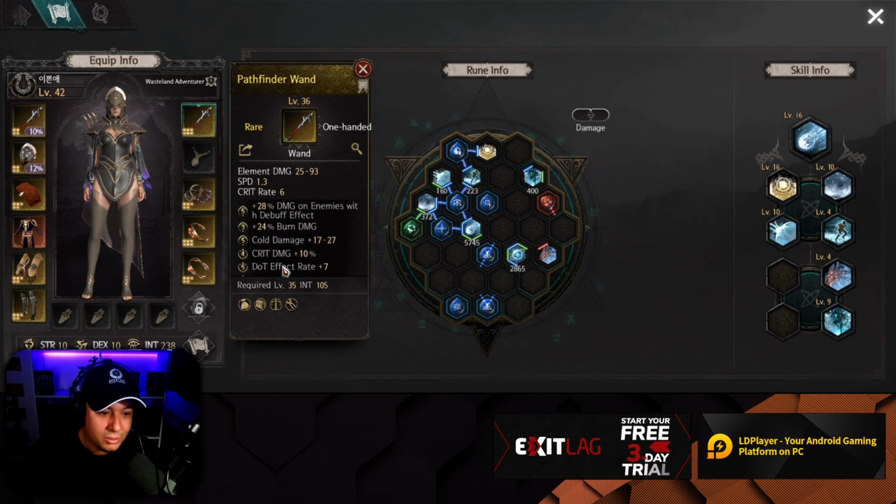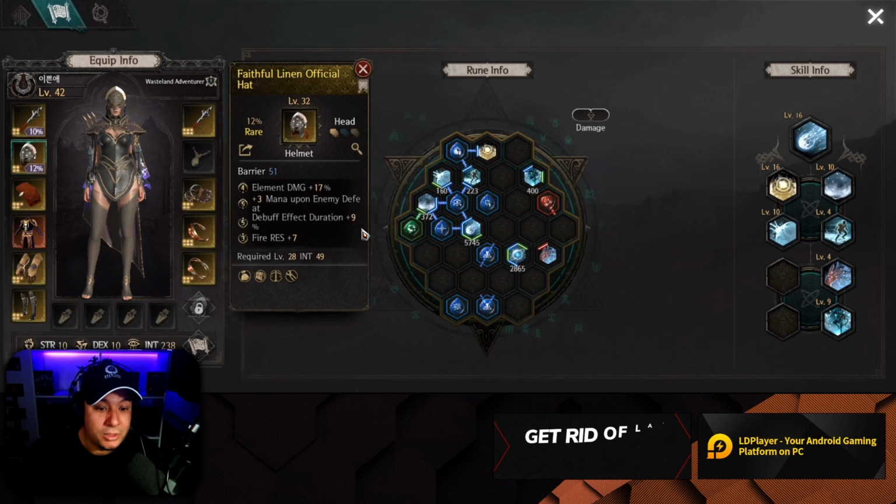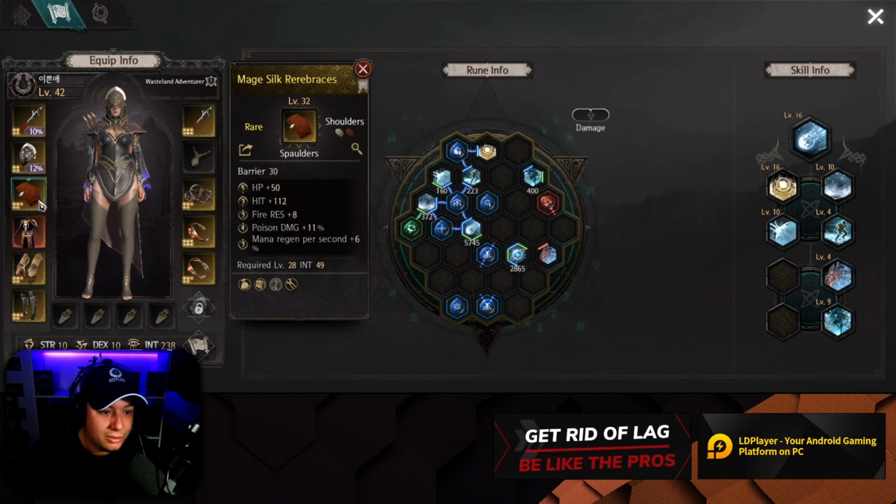24% burn damage, cold damage, crit damage. Yeah, now I see the differences. That's got to be huge. The huge difference compared to mine. Element damage. Some resist, mana, regen.